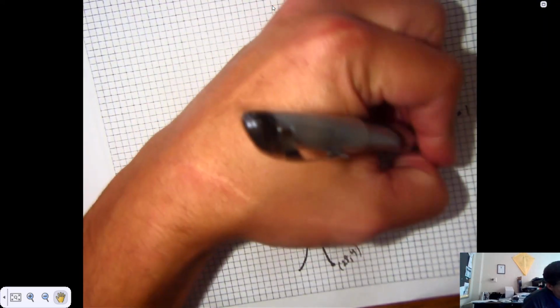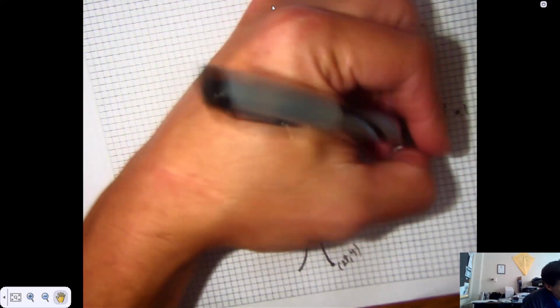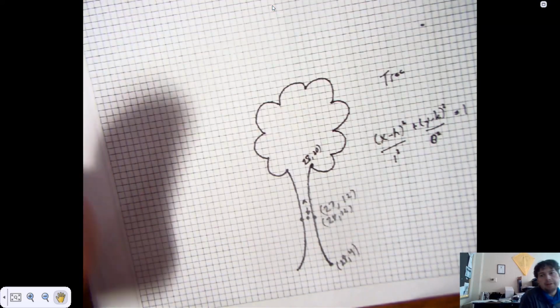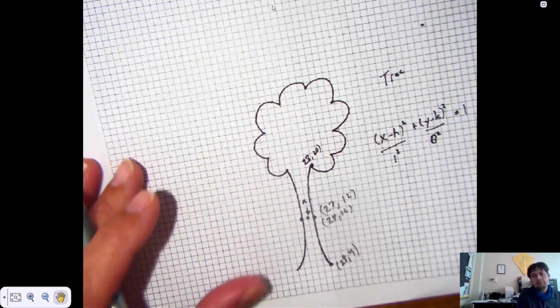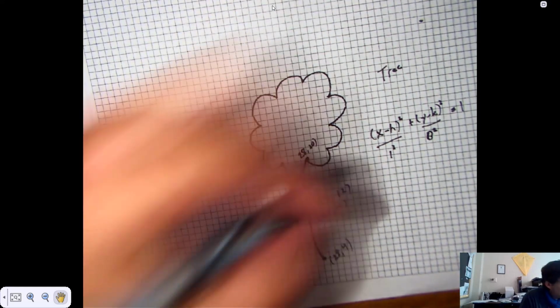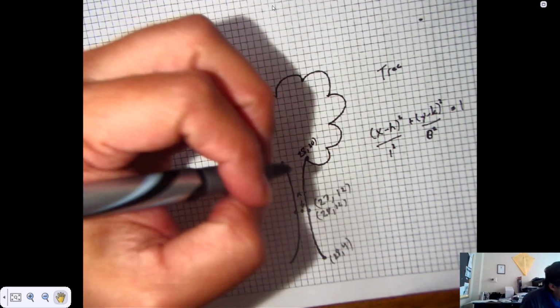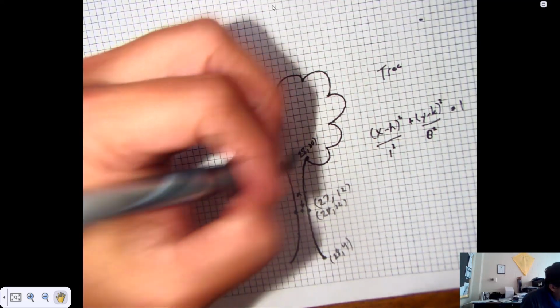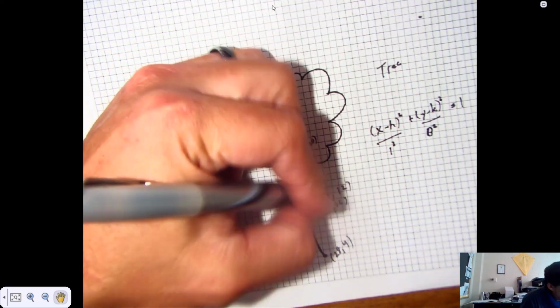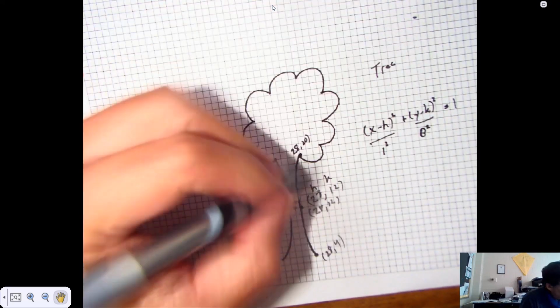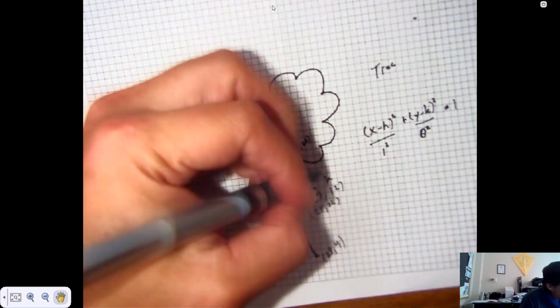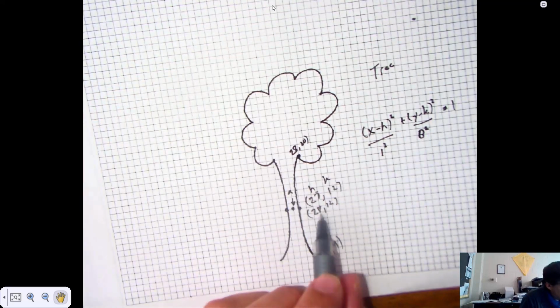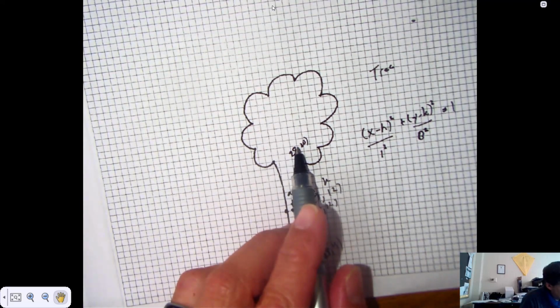Now, we're going to have to figure out what b is. We don't know what b is. We're not going to use foci to do such a thing. What we're going to do is we're going to plug in points, okay? This center here is at 27, 12. There's my h and there's my k. And I actually made a mistake. Sorry. This is a point on the hyperbola, and so is this, okay?